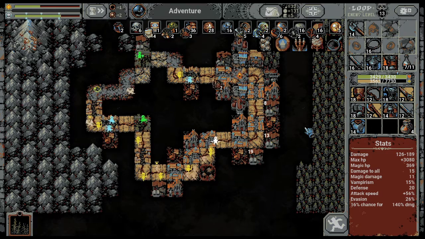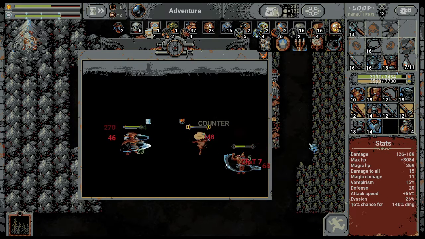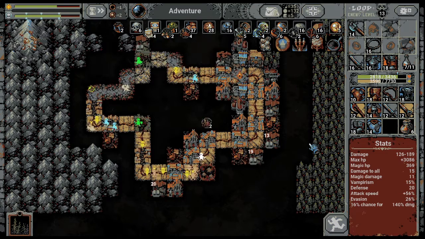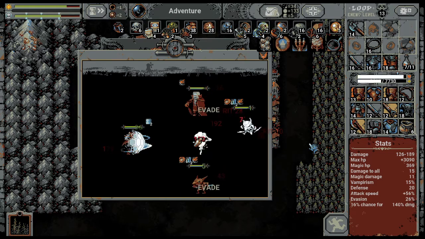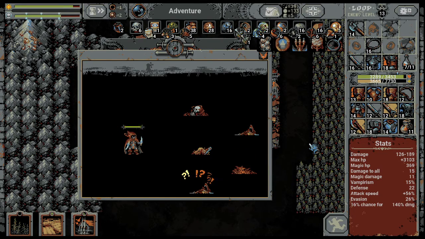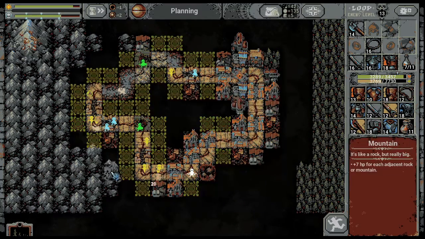We got garlic, which is a relic. It gives us 2 extra hero damage against all the vampires, which is really nice because it synergizes with Vampire's Mansion card in our deck. I need to place down a lot of cards.